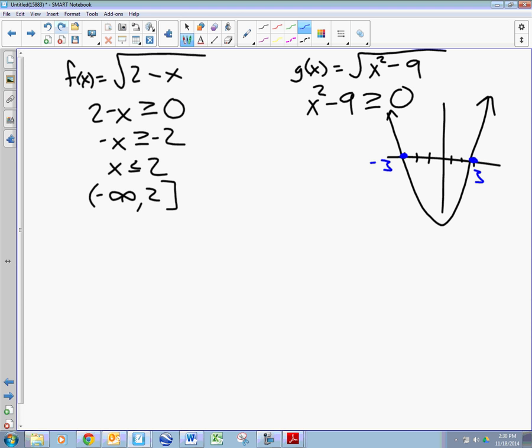How did I know it crossed at negative 3 and at positive 3? Because, yeah, that's square root of 9. It also factors to x plus 3 and x minus 3, right? So if you factor it like that, then you're going to be good to go. So if you want to answer the question, where is this thing greater than or equal to 0, you would look for this portion right here and this portion right here. So as an interval, that would be from negative infinity to negative 3, union with 3 to infinity.